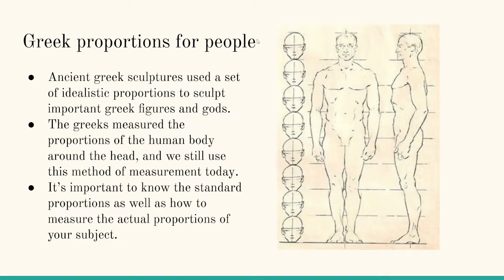We can see here they've measured head size, and they've copied it. And we can count 1, 2, 3, 4, 5, 6, 7, 8 heads tall. The Greek mathematically correct proportions had men at 8 heads tall. Most men in real life are not 8 heads tall. So when we draw from reference photos, we count how many of their heads tall they are. But as a general standard, 8 heads tall.